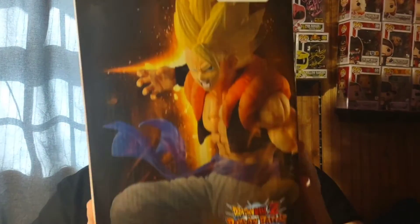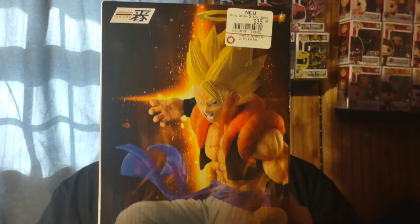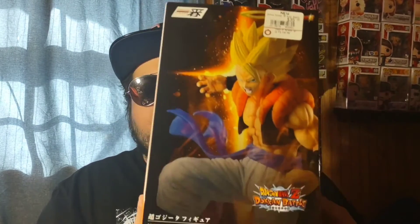The last statue is one from GameStop that was on sale back in November or December — I forgot to show it before. It's the Gogeta figure from Dragon Ball Z — the fusion of Goku and Vegeta — from Dragon Moss Banpresto. I didn't have this character yet and found it on sale, so definitely glad to add Gogeta to the collection.